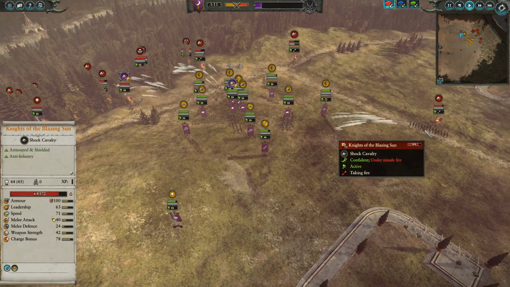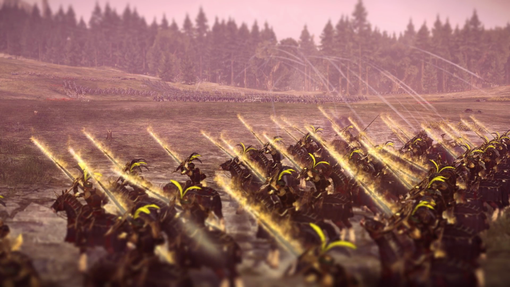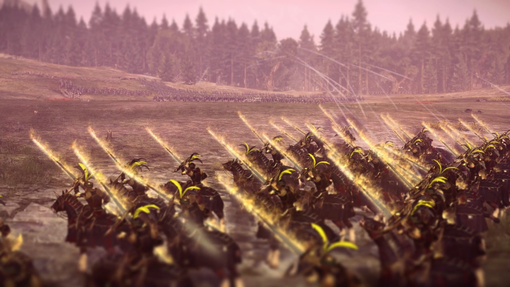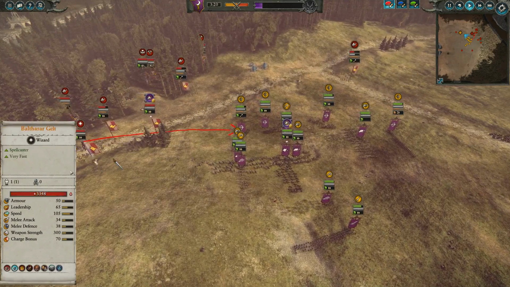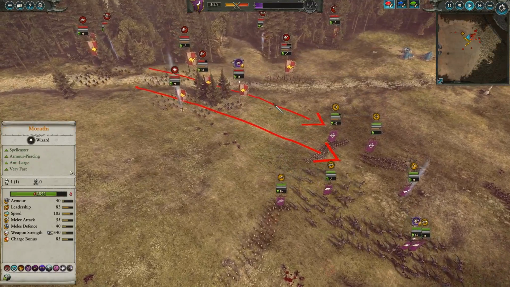As over here as well, these Knights of the Blazing Sun should not be staying still like that because they're going to eat the armor-piercing damage from these Dark Shards with shields, so those Knights of the Blazing Sun are not having a good time, but take a look at this. In comes some serious aggression now as Balthazar Gelt leads a charge with the Royal Altdorf Griffites in tow.